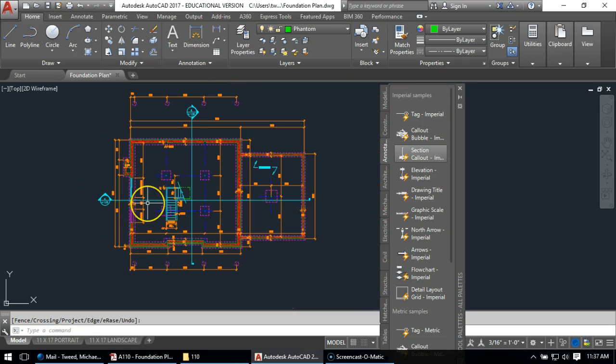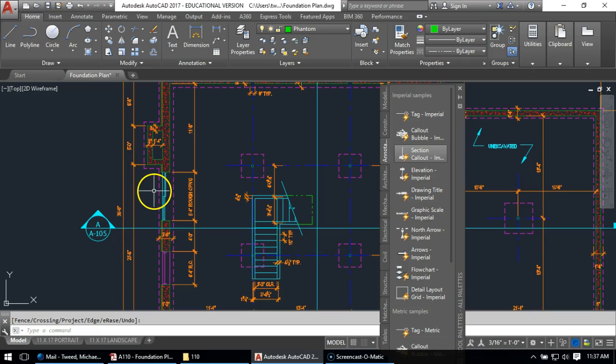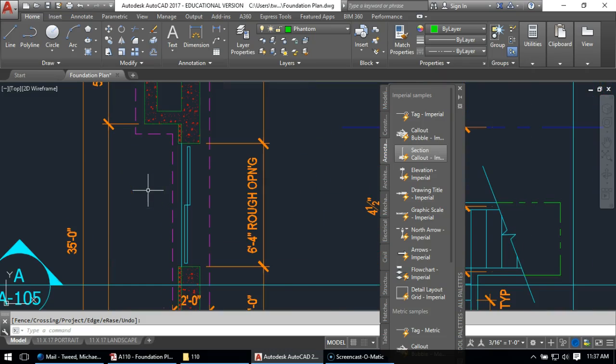So, but anyway, I got those tags in. I got a couple more tags around the door. I have a hexagon with a 1, and I got a circle with some numbers in it down here. That's my window tag. I don't have access. Ideally, those would be blocks or attributes or even callouts like over here. I don't have that stuff. That wasn't given to me, so I'm going to draw it fresh, which we can also do, although not necessarily ideal, but we can. To do a hexagon, I'm going to select here and go to polygon.